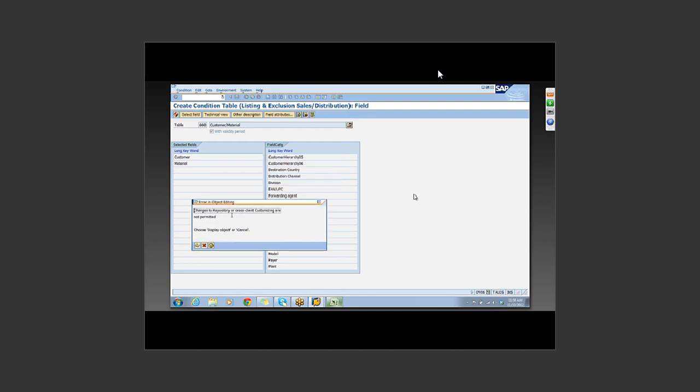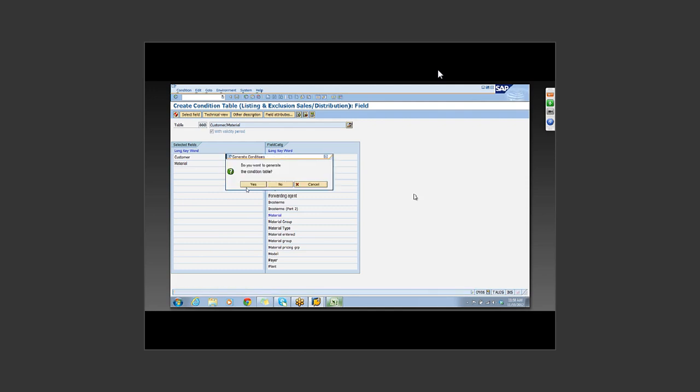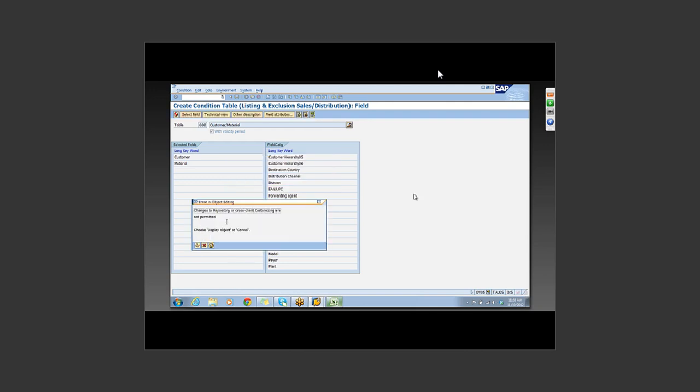Customizations are not permitted. In this server, the system is not allowing me to go for creation of new tables, so I need to cancel it. The server and authorizations are not allowing me to create the new tables.